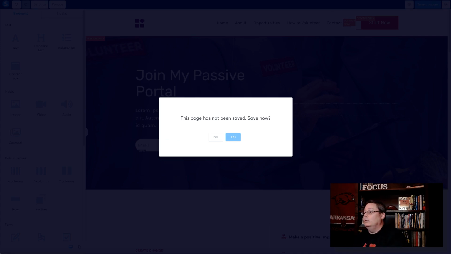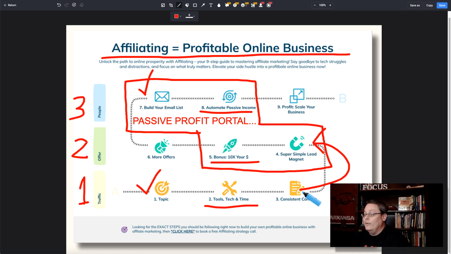You go back and you look and you say, okay, I know that from my content, they're going over to my squeeze page that we just edited. I'm going to let them know that they're going to go on my email list. Then I'm going to automate all that. I'm going to let them know that I'm giving them a bonus for either picking up the product or maybe even just for thinking about picking up the product, which is going to be my community.